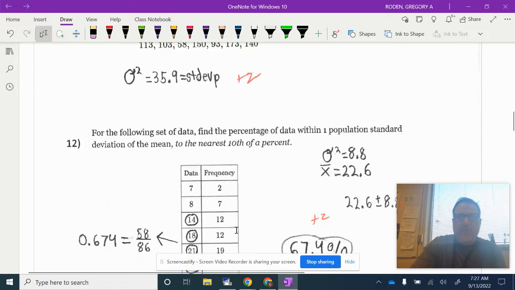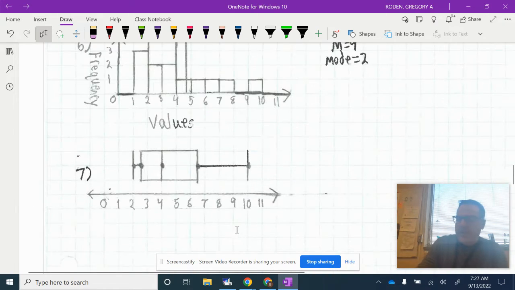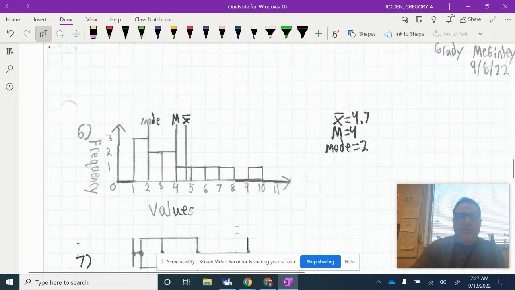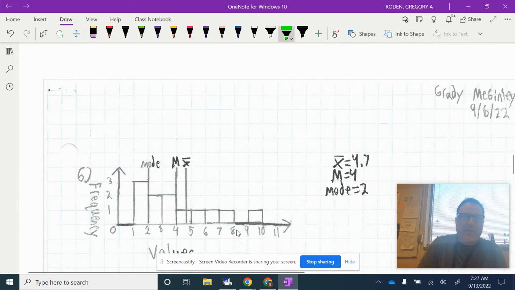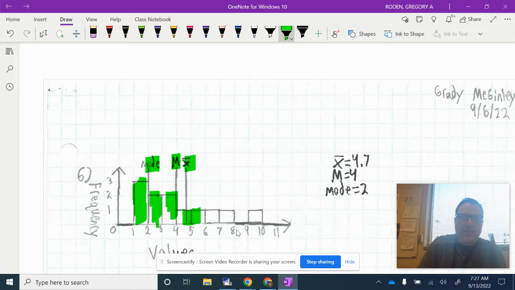Okay, let's take a look at the histogram. Your histogram should look like this. It doesn't matter what your bin size is. This student put the mode, the median, and the mean right there. And it just simply looks like this. You just have these bars here, here, here, and then you have this lonely little bar right over here. And that's if you have bin sizes of 1. So yeah, most of you did a nice job on your histograms.